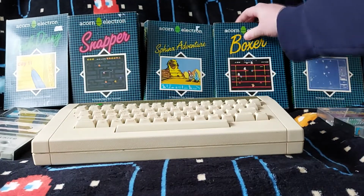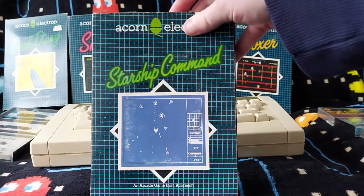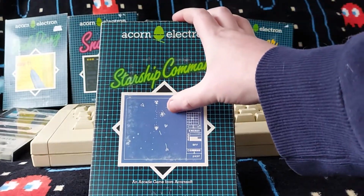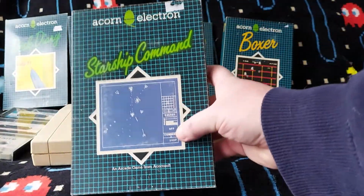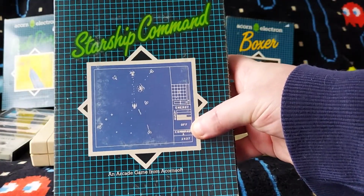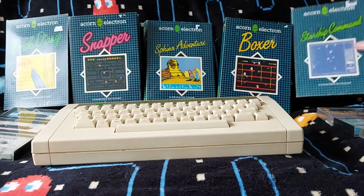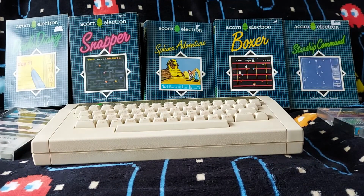Quite cool. And Starship Command here, which is particularly interesting because it uses the high resolution mode, as you can see. So it has high resolution graphics. It uses that 2-color monochrome mode, which not many games did, really, because obviously they wanted them to look more attractive, so they tried to use colours where possible.